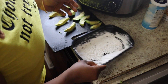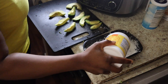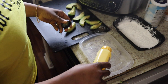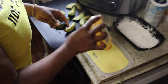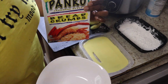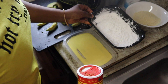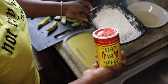Now I'm gonna make my dredging station. I just poured in a little bit of cornstarch — I did not measure, I just literally shook some cornstarch in here. I'm gonna take some Just Egg into this pan here — again, not gonna measure, just gonna make sure it covers the bottom because we're making our dredging station. You can use flour instead of cornstarch — I'm just using cornstarch to save a couple carbs, but flour works just as well.